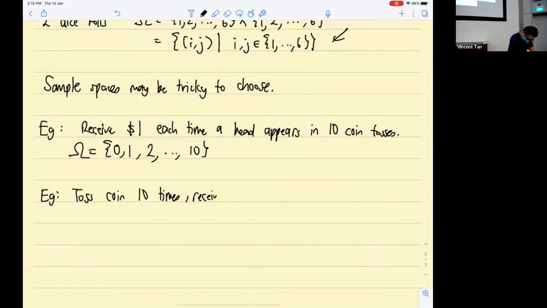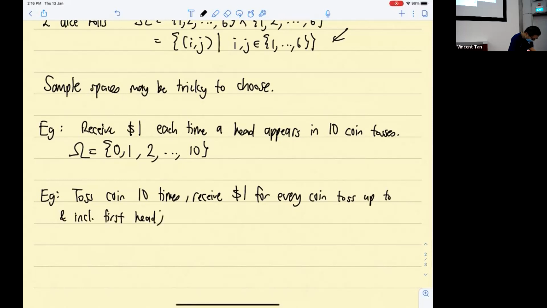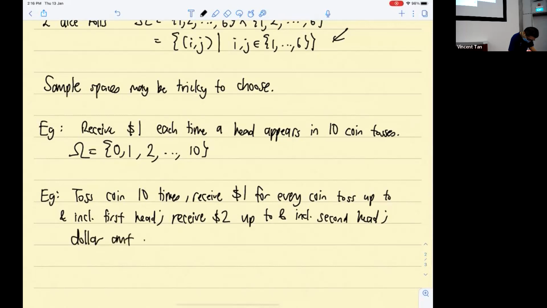You receive $1 for every coin toss up to and including the first head; semicolon, then receive $2 up to and including the second head, and the dollar amount that you receive doubles each time a head appears.